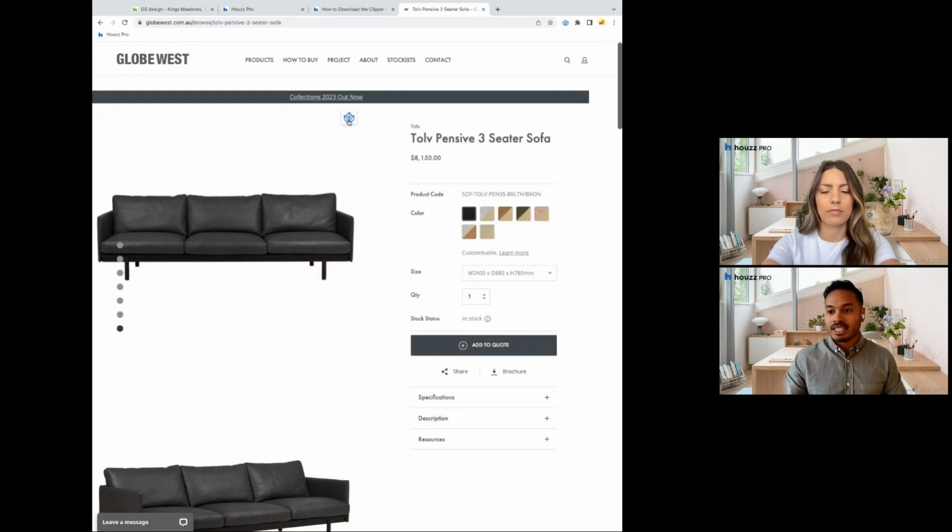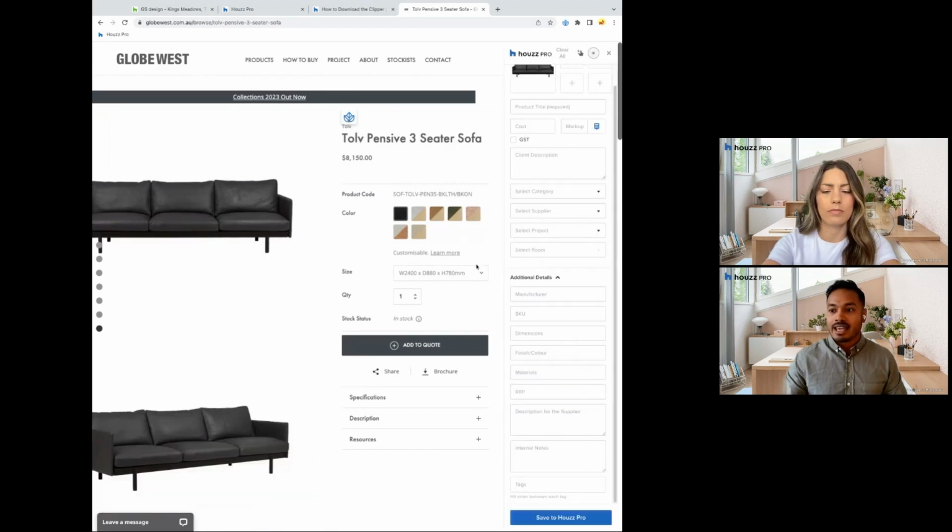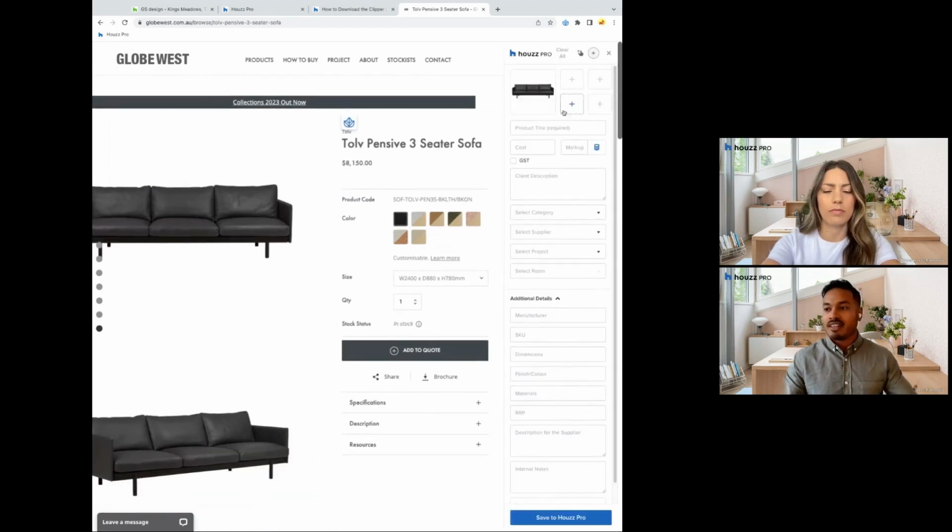To start clipping, simply click on the leaf icon, and the image will be saved at the very top. Now, you can save up to 5 images using the Clipper tool. Do keep in mind that the first image that you clip into the Clipper tool is extremely important, because this will be the default photo that will appear across all your documents.